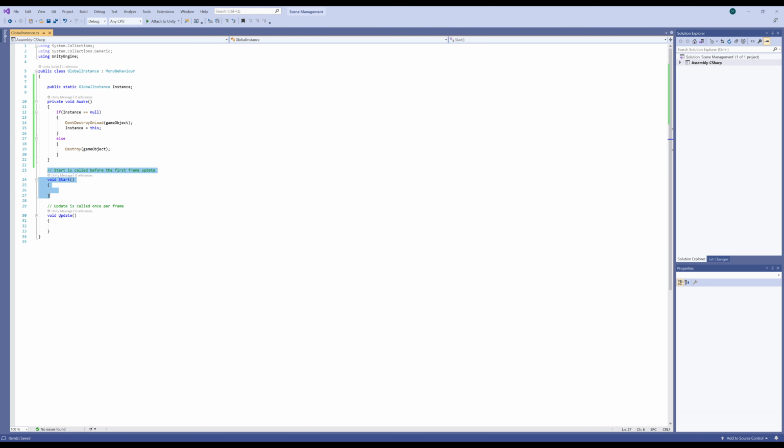We don't actually need the rest of these methods, so I'm going to go ahead and take those out just to organize this a little bit. And then there we have our code, and I'm going to press Control S, save this file. We have a GlobalInstance class, which has itself a static field, right here on line 8, property instance, capital I, that is a GlobalInstance. So instance is equal to this, which is a GlobalInstance. And we're saying, okay, whenever this thing is first created, don't destroy it ever again. Don't destroy the GameObject it's associated with. Go ahead and set it to this.